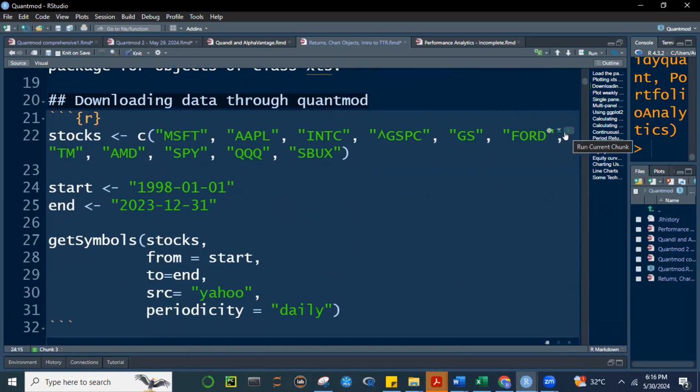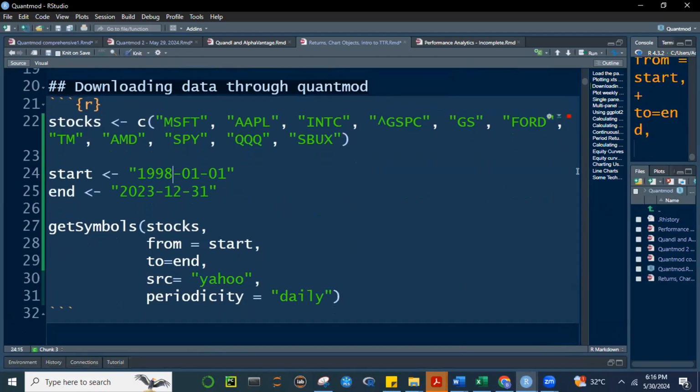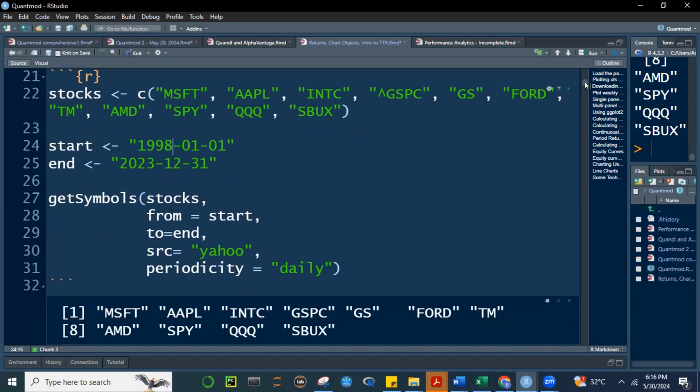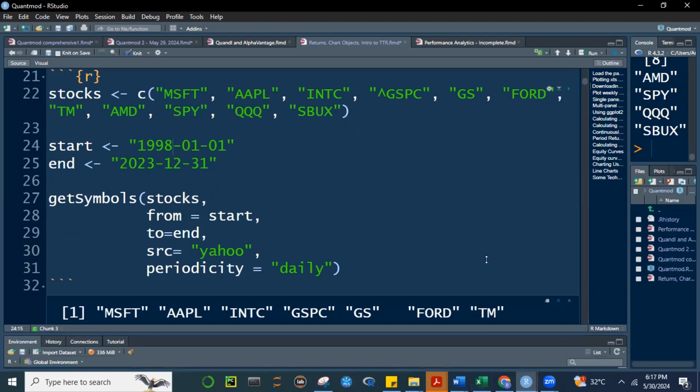Okay, and I'm going to run this and check. Right, so all objects were loaded, and let me just check the dates.